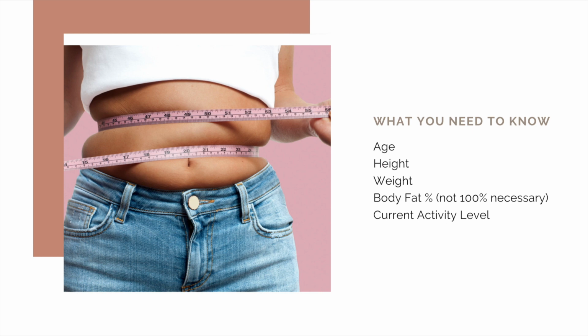And then finally, your current activity level. And I am going to note here, most of you are going to want to put it in as sedentary, because we tend to overestimate our activity level, and that's going to do us a disservice when we're actually eating too much food and not moving our bodies enough. But we'll cover that more once we get the calculator open.